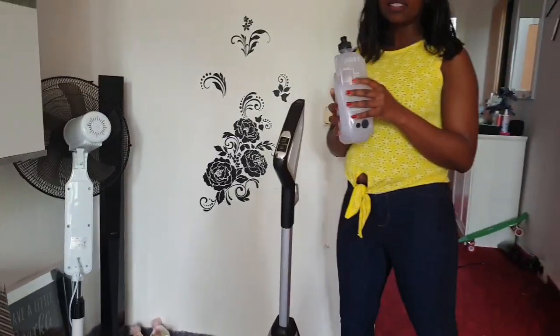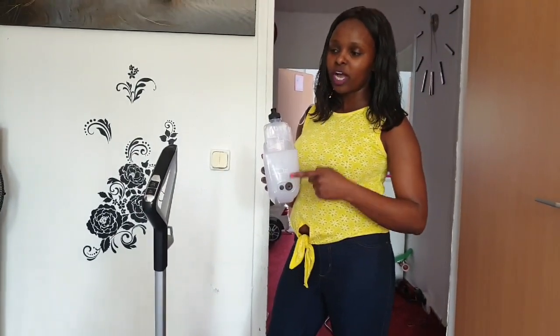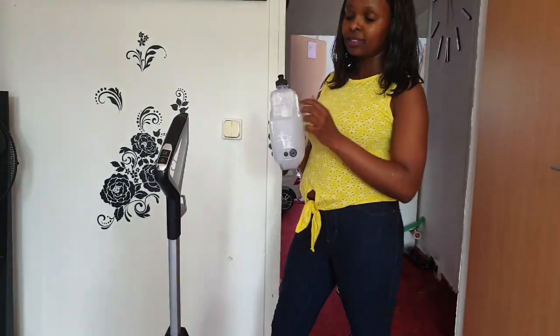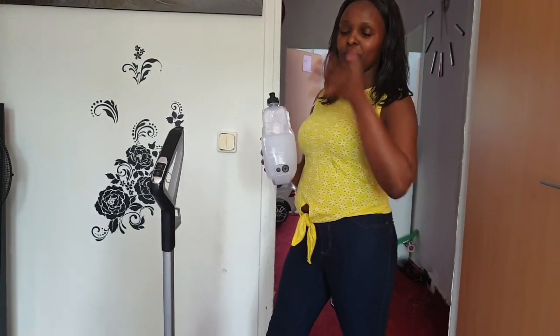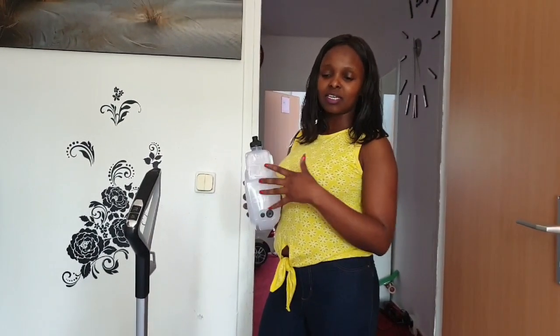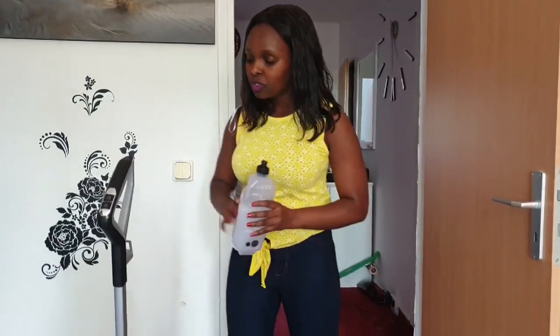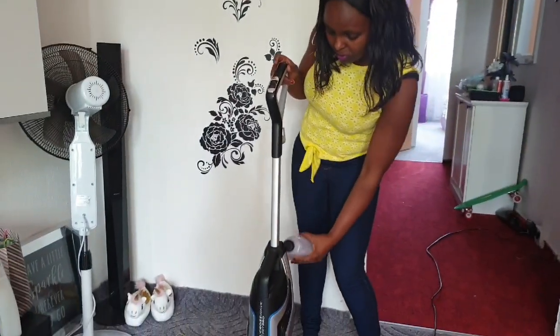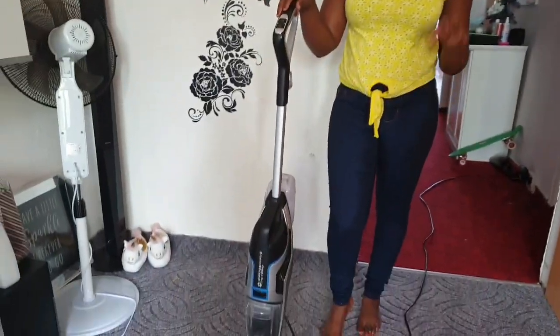I also normally add something to make the house smell good. So I put hot water and that soap inside here, and I also add a little perfume for cleaning the house that gives the house a very wonderful smell. So, when you use this vacuum machine, the carpet looks like brand new.